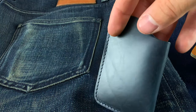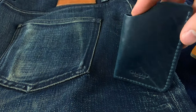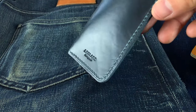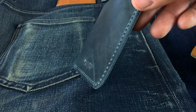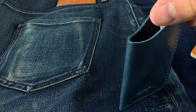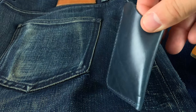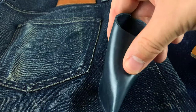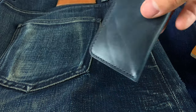Then we have two one shot card cases. This is the last one in the slate blue vintage. Some people asked me what is vintage — that's actually the leather tannage, that's what Horween calls this product. Vintage is kind of similar to the Dublin but it's much less grainy and has much more of a silky feel to it. On the slate blue vintage you get a nice burst of blue color coming from underneath. That is really cool.